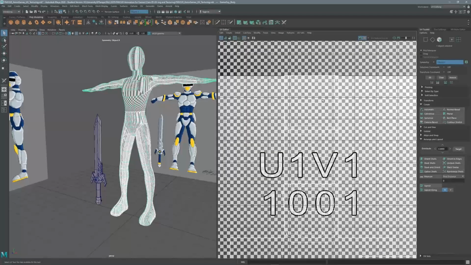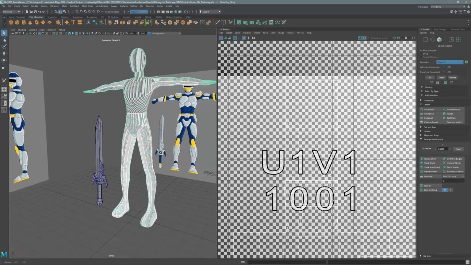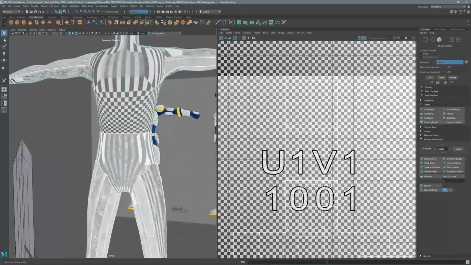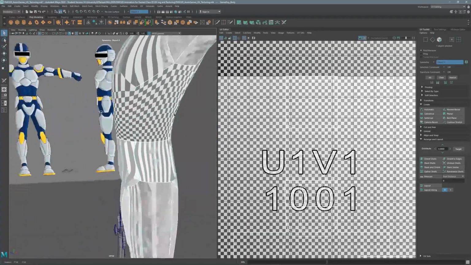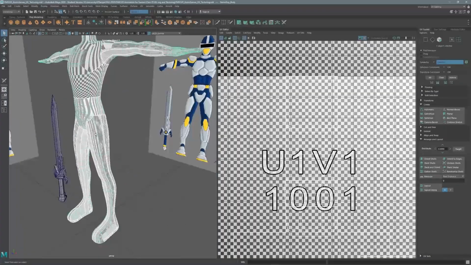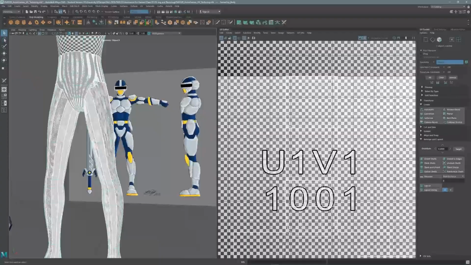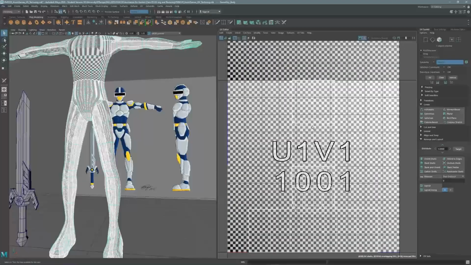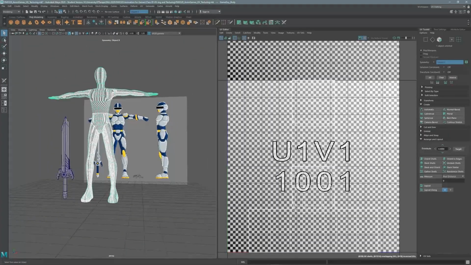When you have this face here, whatever is projected in this 2D space is gonna reflect there. You see, because we don't have a proper UV, some parts you actually see the checkerboard, some parts are stretched, and some parts are just a mess because it's a bunch of polygons on top of polygons, so it's not really usable.